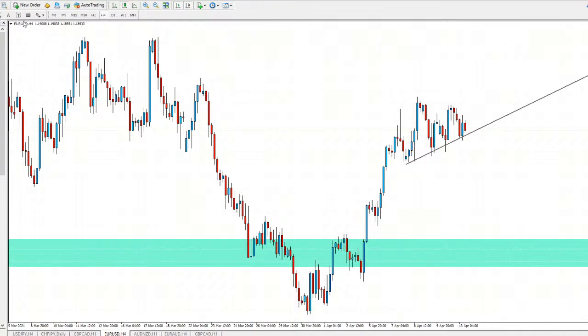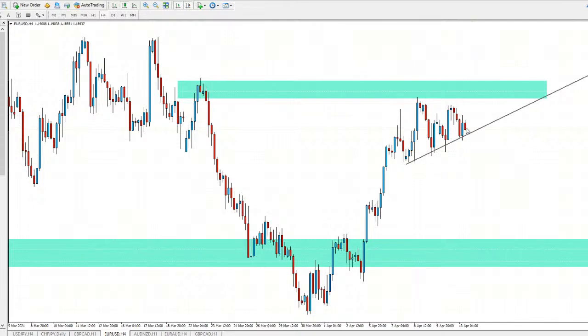On moving to the upside, you can see we do have a key level of resistance here, which is kind of like our last major swing high to the upside before we did see that big drop to the downside there. So price has just tapped into that area, having a hard time pushing on. We do have this trend line here on the 4H, which price keeps testing, keeps moving along to the upside.